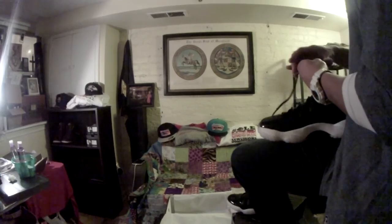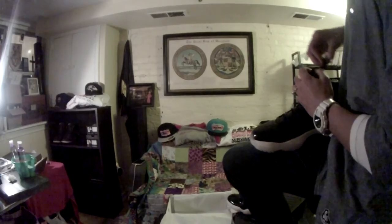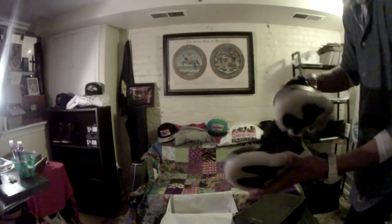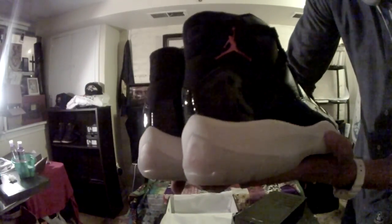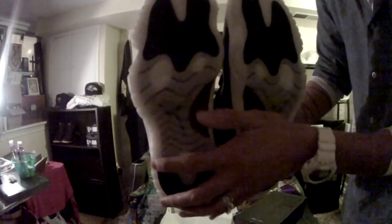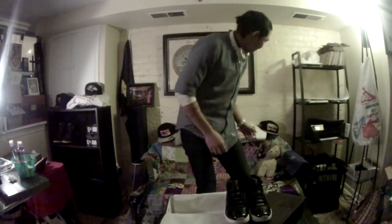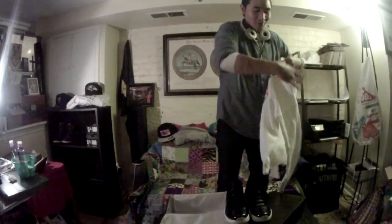Gotta thank the Boone Sisters for the support, and everyone else out there who has kept Soul Survivor going — appreciate you, thankful for you, and love ya. Contact us if you're interested in your 72-10s — we've got GI sizes also, and for other shoes and sole switches that are coming out, like the Maroon 6s that come out this weekend. You've got a look at your early release, as well as custom apparel to match.